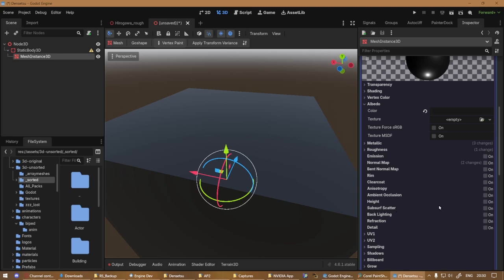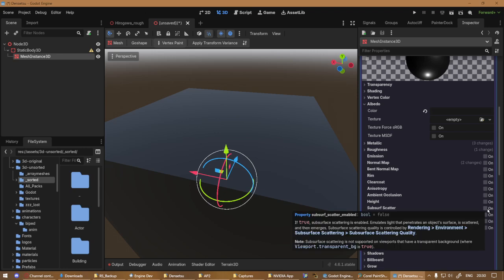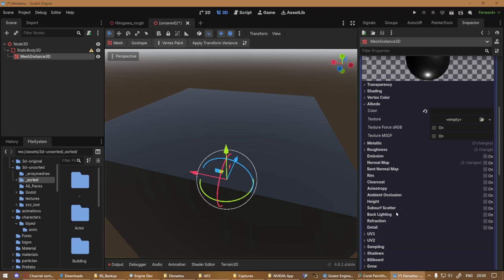Yeah, subsurface scattering. It's like when a surface is not completely opaque and there is some light going in and bouncing out. The best example of this is your skin. If you put a flashlight under your finger or behind your ear, you will see your skin light up, basically, and some light coming out of the other side. And that's what subsurface scattering tries to simulate, not just for skin, but for other things. Rarely use this. This is more for realistic rendering of skin and some more complex surfaces that you cannot really simulate with just the most basic parameters.